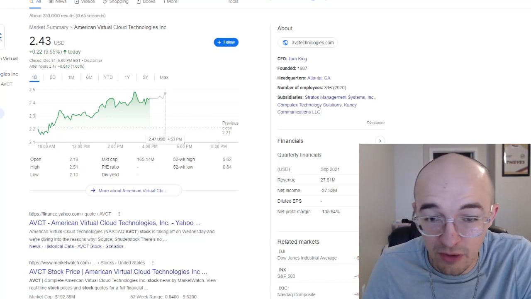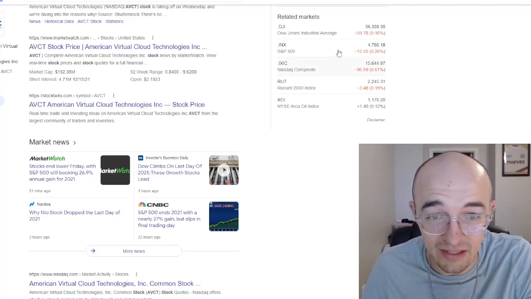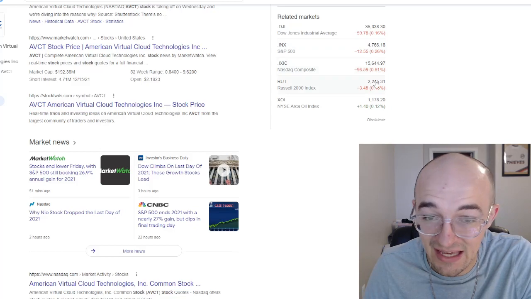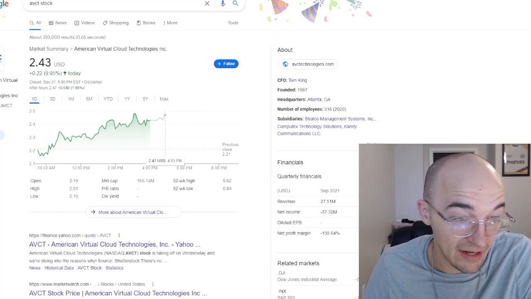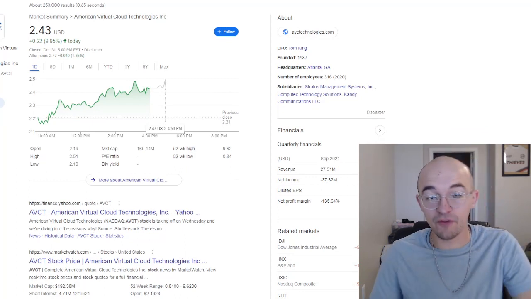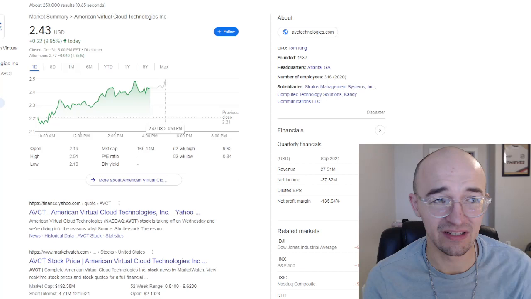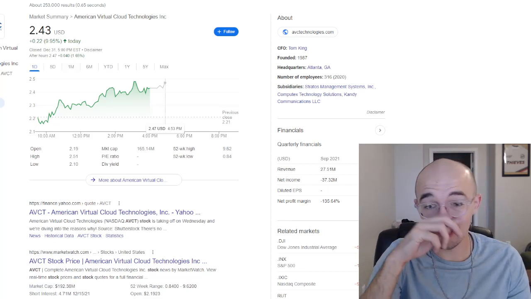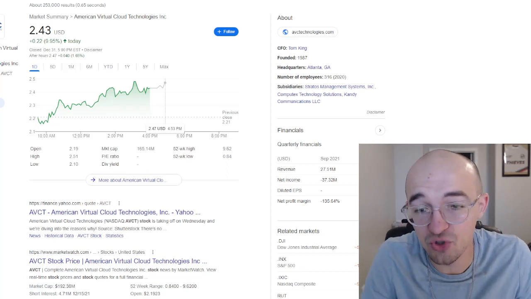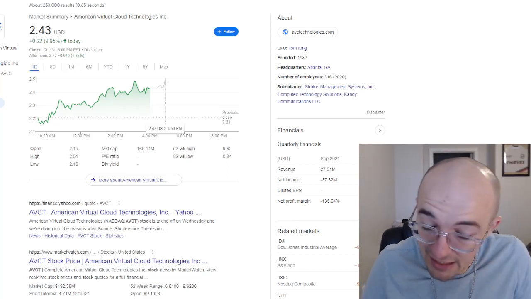And this is all the more crazy considering the fact that you can see here, this was not a good day for the markets. The Dow is down, the S&P is down, NASDAQ down again, Russell down again. We're ending the year on not a super great note for the stock market. The S&P and a lot of the different funds and metrics are very, very close to all-time highs, but there's a lot of stocks not doing super great out there. A lot of investors not doing super great right now. But that was not the case with AVCT. It had a very, very good day.